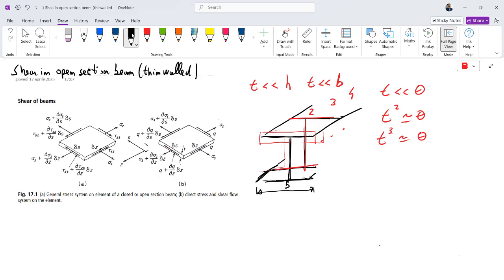This is one of the hypotheses that we must make for studying this open section beam and shear in this particular beam. First, we introduce the hypotheses for the shear in open section beam. The first hypothesis is that the effects of axial constraint are negligible. The shear stress normal to the surface of the beam can be neglected. The beam is a thin walled beam. The shear stresses acting along a plane normal to the surface of the beam can be considered constant along the thickness. The beam is formed by a constant and uniform shape.